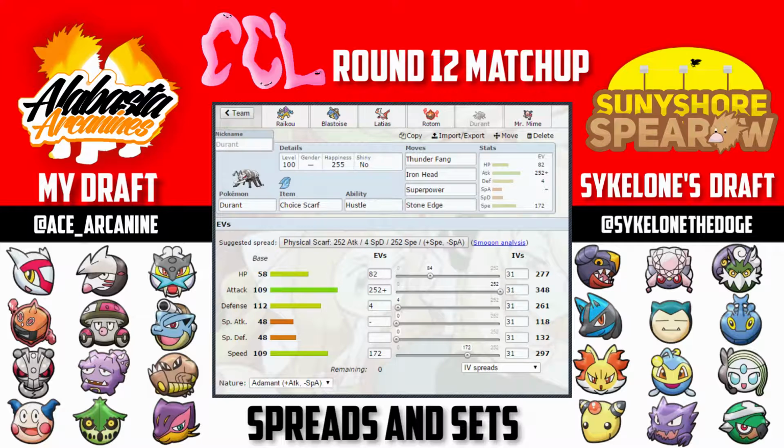I was debating running X-Scissor, but what does it hit other than Meloetta, and that thing can catch Iron Head, to be honest. So either or. Overall, that's just what I'm doing there. And then this thing kills Diancie easily, just pops it, and I mean just overall truck here.